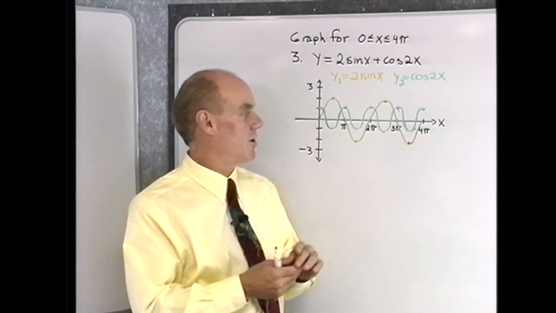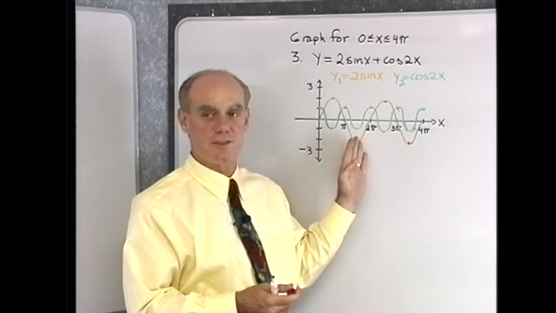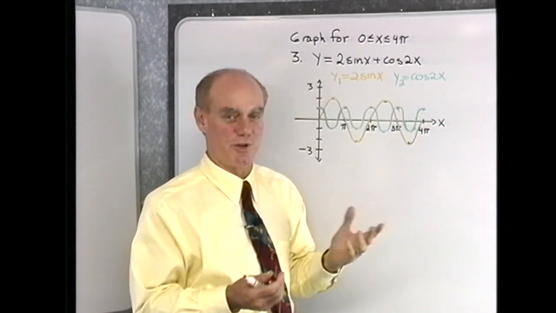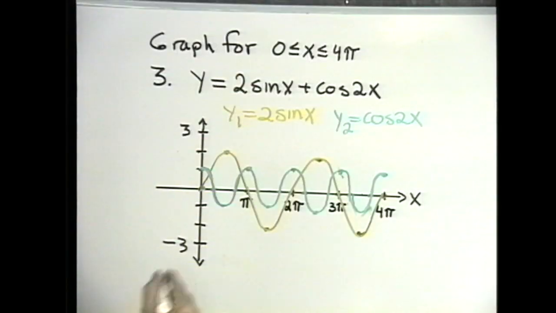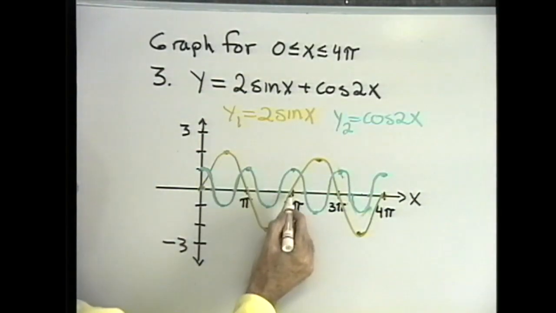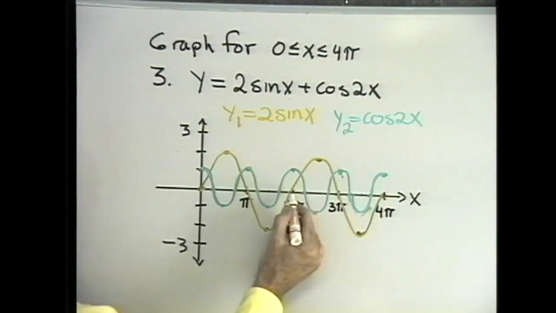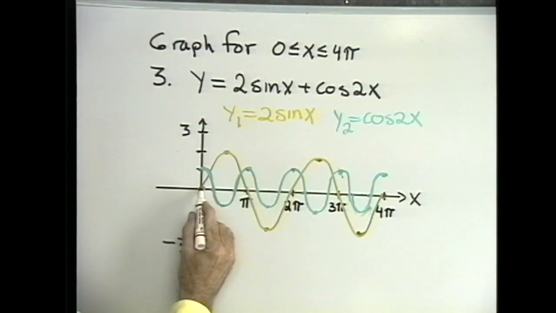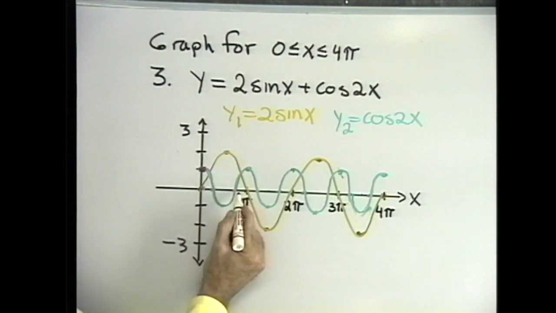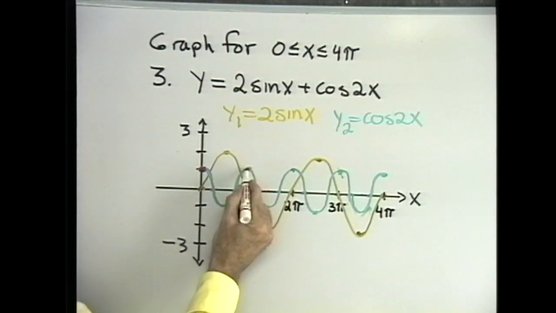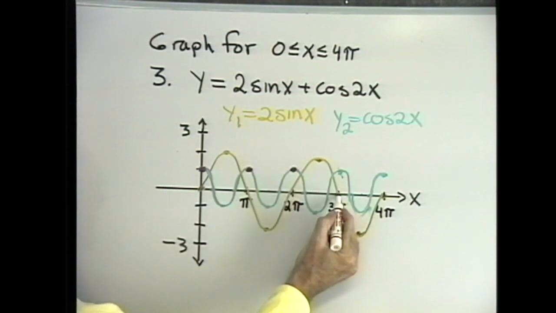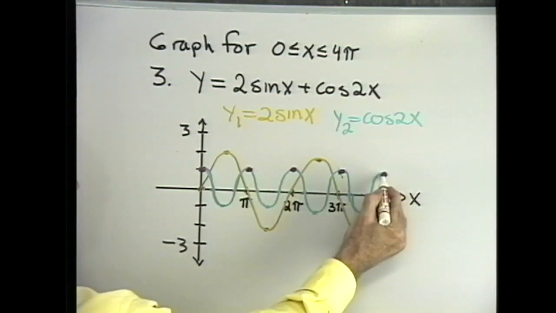Now what I'm going to do next is try to add the green graph that I have and the yellow graph together. That will give me the graph of the whole function right here, and hopefully it's going to look like what we had when we graphed it on the graphing calculator. Here we go. First of all, everywhere the yellow graph crosses the x-axis, I have a y coordinate of 0, which means I'm going to be on the green graph. So let's first of all go down and see where the yellow graph crosses the x-axis. Here, y is 0 on the yellow graph, so I'm on the green graph. Over here, y is 0 on the yellow graph, so I'm on the green graph. Here, y is 0 on the yellow graph, I'm on the green graph. Same thing here, and same thing over here. So I get those points.